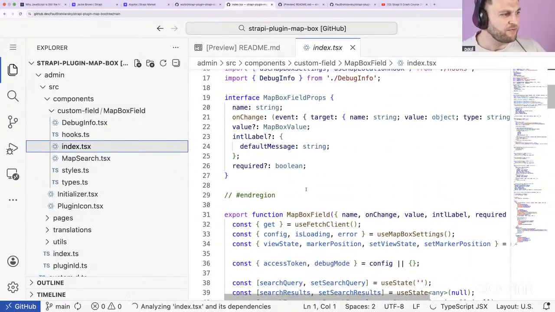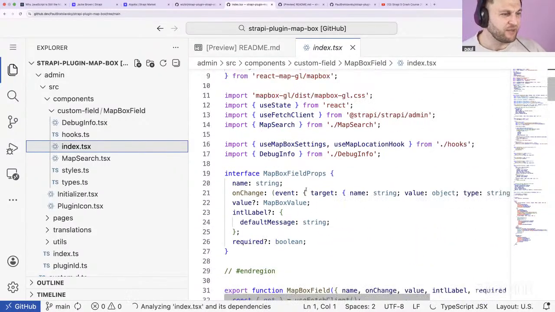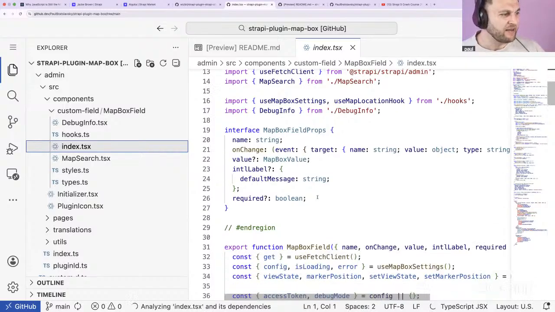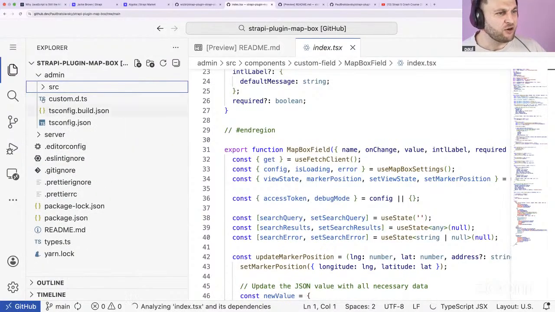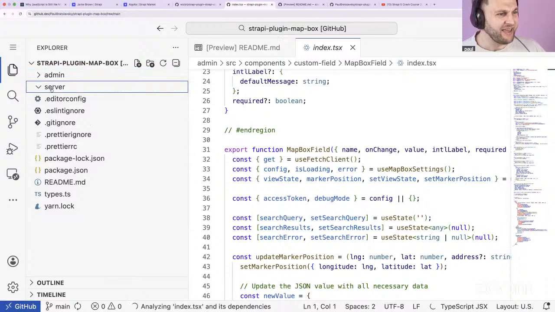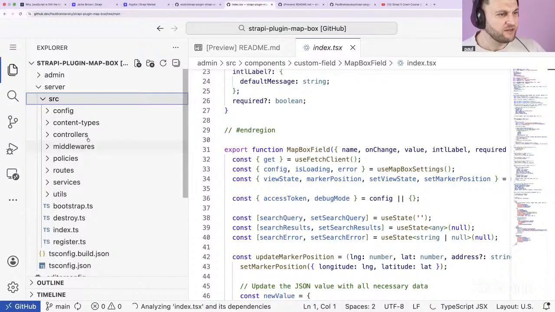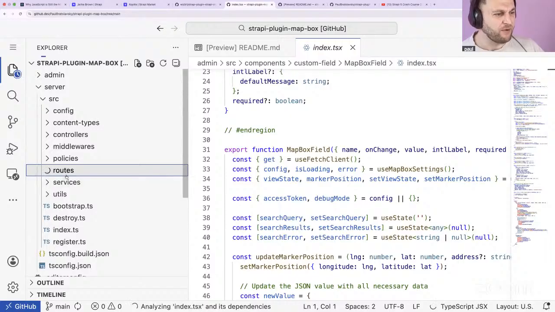What's awesome, if it does need to get some data, for instance, I needed to pass my API here and some settings. So I was able to do that by creating, inside the server folder in the source, we have this ability to create controllers, middleware, policies, routes. So I created a couple of routes to allow me to get certain data from my plugins that I need.